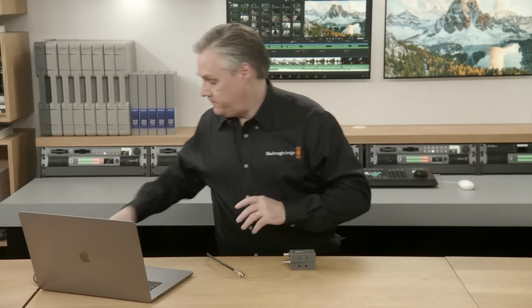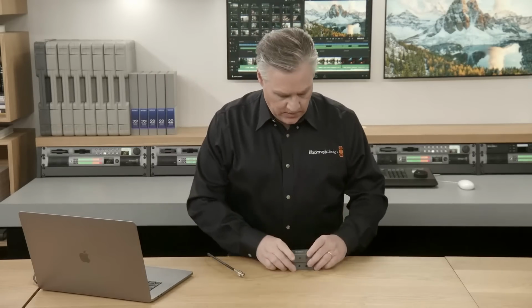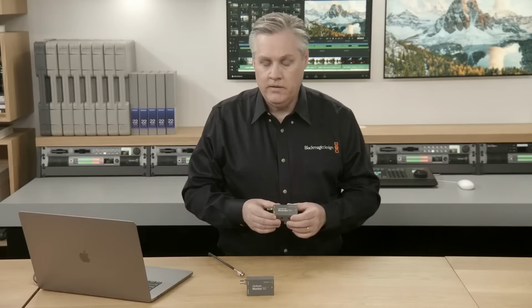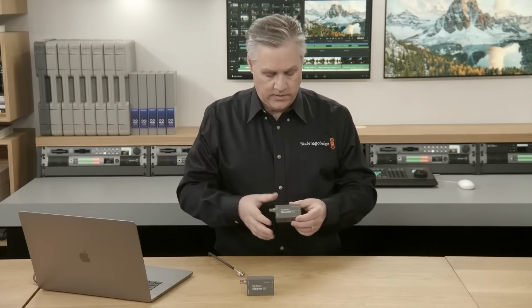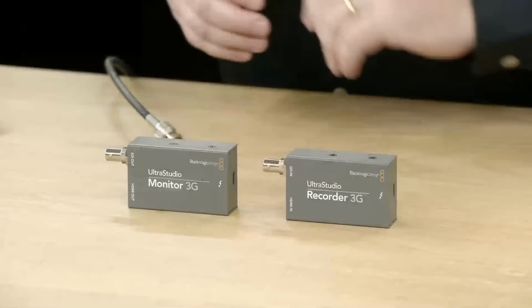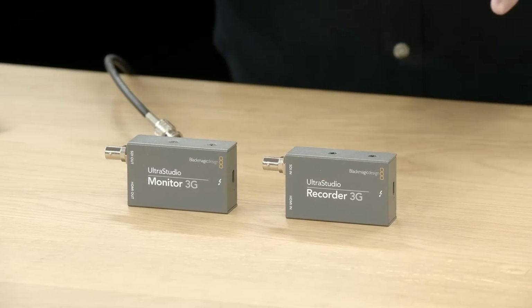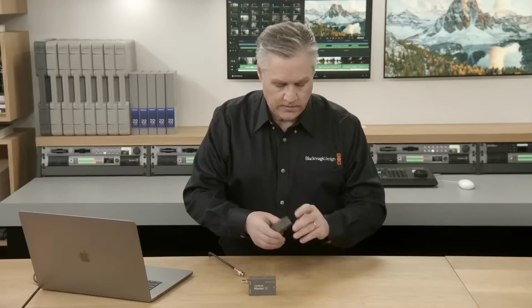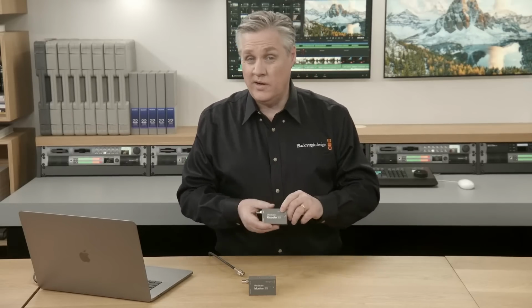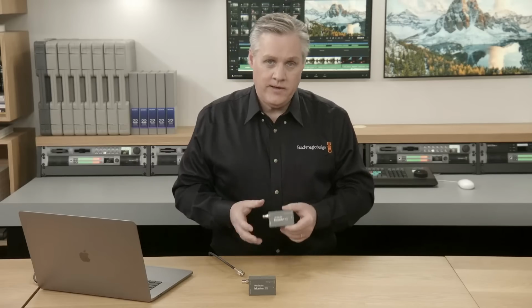Make some space. So here's the new models here. There's the Ultra Studio Monitor. We've changed the name slightly. We've just dropped the Mini so we don't get confusion with the bigger ones that are rack mount. And there's the Ultra Studio Recorder 3G. So there they are. Now these new models have Thunderbolt 3, which I can show you on the side there, so you can see the Thunderbolt 3 port, and it powers from the Thunderbolt 3 as well. And because Thunderbolt 3 is faster, they've got some new features, which is also nice.